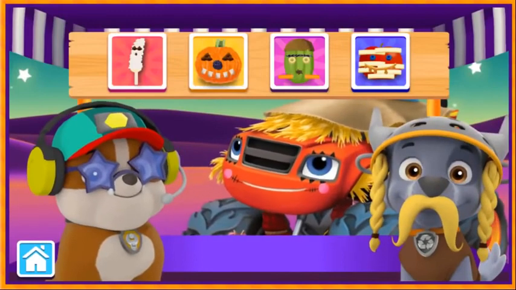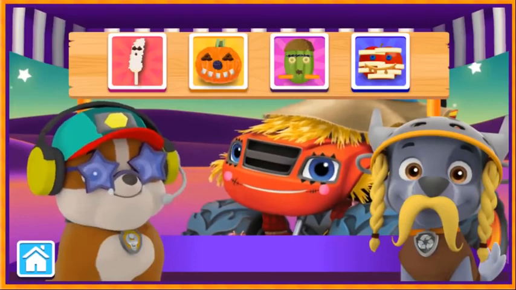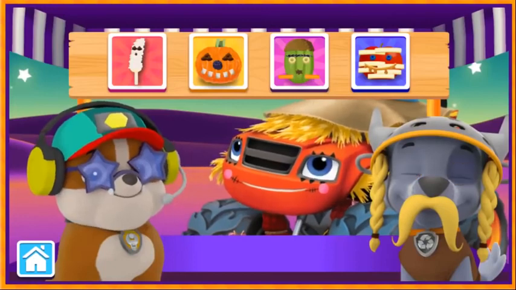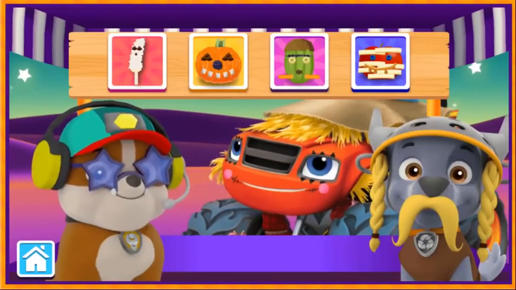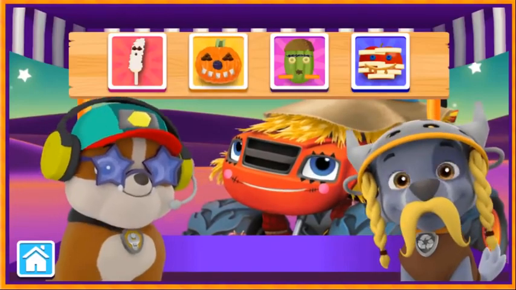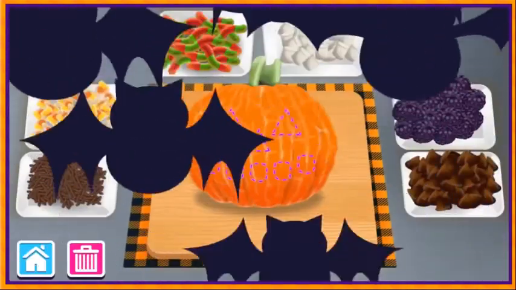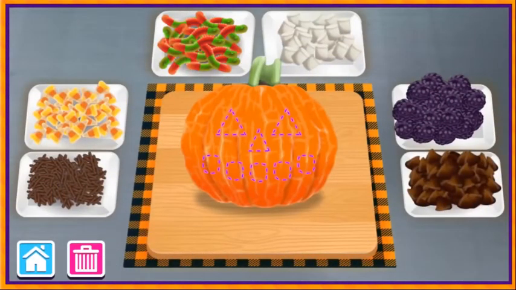Welcome to PAW Patrol's Spooky Snacks! Rocky and Rubble are super excited to build up some tasty Halloween treats for our friends. First, click on the snack you'd like to make. Good choice! Place toppings in the dotted line for a spooky snack, or make your own creepy creation.